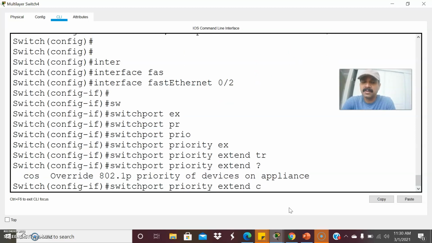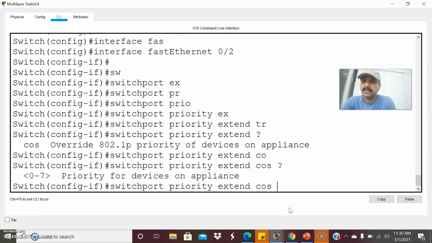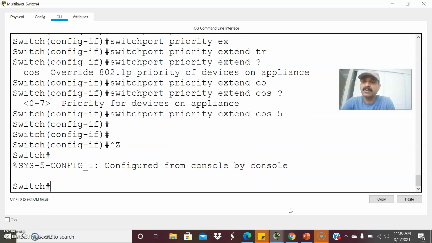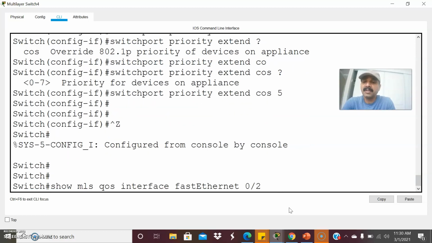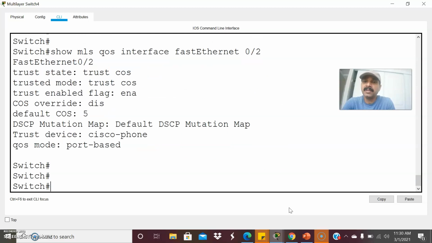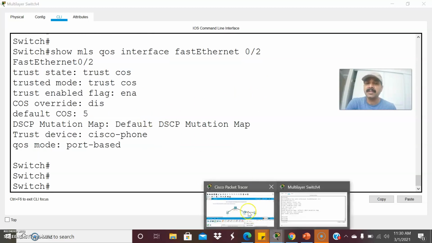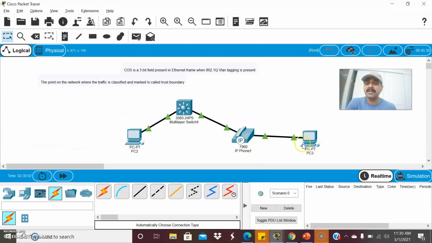So extend cos, I can give the priority to the extending devices. If I want to give the same priority, I can give. In that way, I can extend the trust also. Extend trust is another parameter, so I can also use this command to extend the trust from the phone to the PC. The same parameter, it will go unmodified, and we can set the same trust value.